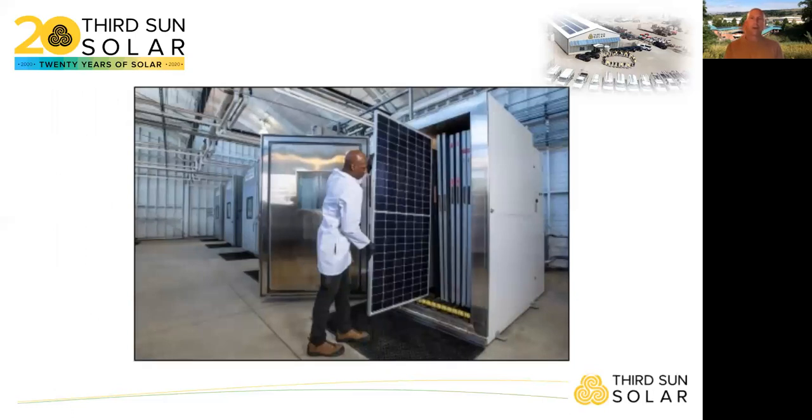So this is a picture of a thermal cycling test that's being done by one of the testing agencies. I didn't mention it earlier when I was talking about our company, but one of the advantages of Third Sun Solar compared to anybody else selling solar in Ohio is that we're a member of the Amicus Solar Cooperative. So Amicus is about 57 member owners. Third Sun is an owner of Amicus across the country. And it's other market leading companies in California and New York, everywhere in between. And we've all banded together to share information and to purchase modules together.